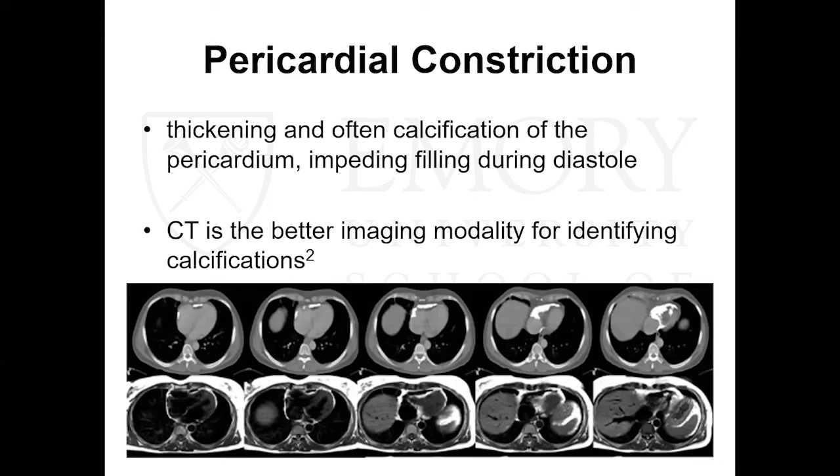You can see there in the top row, particularly at some of the more cephalic shots of the CT, the calcification laying out in the pericardium, and it progresses as we move further caudal. And then on the bottom row, we can see the cardiac MR. We can see that thickened pericardium as it wraps around the heart, but we don't really get a good idea of calcification. So that's a big area where cardiac MR lacks in helping us diagnose pericardial constriction. Not necessarily that calcification is a diagnostic criterion, but it's certainly a diagnostic clue.